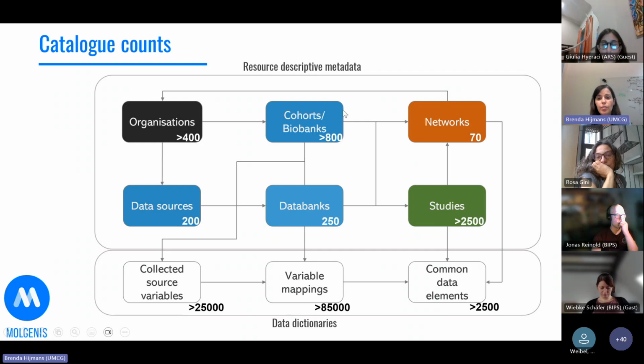And then the cohorts in biobanks, it's BBMRI, and this EU Child Network, and the UMCG. And for the data dictionaries, we're also getting towards impressive data sets for collected variables from all the resources and mappings towards common data models.